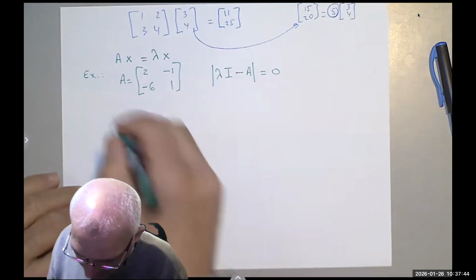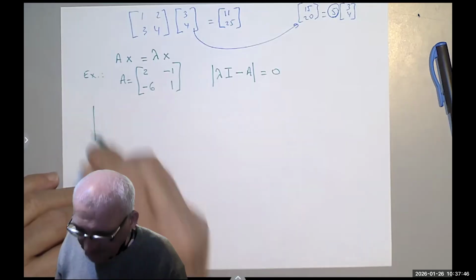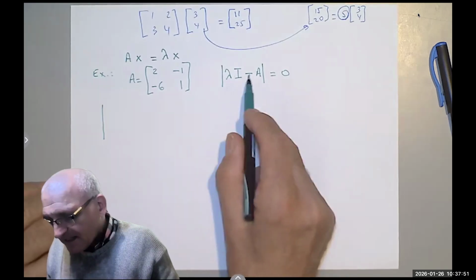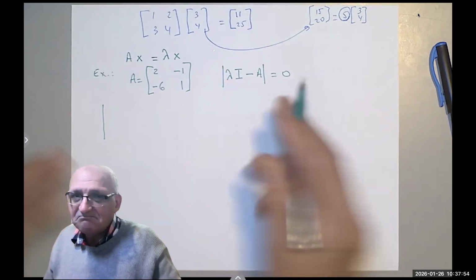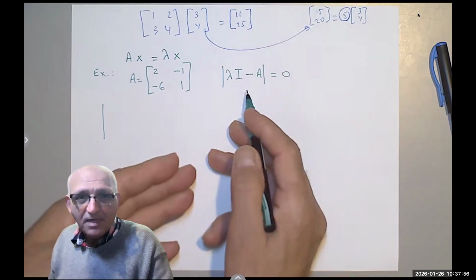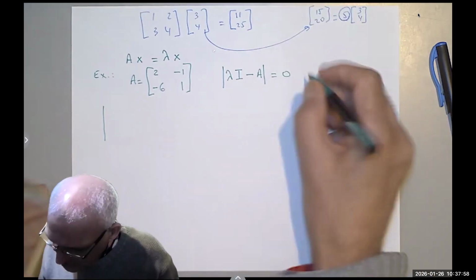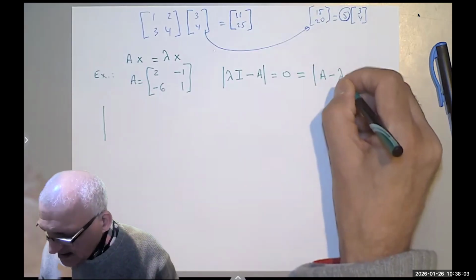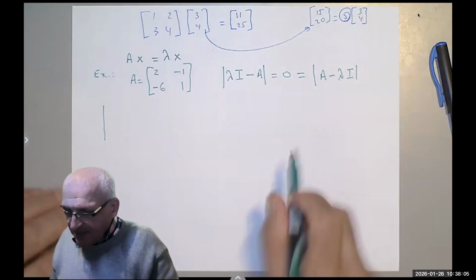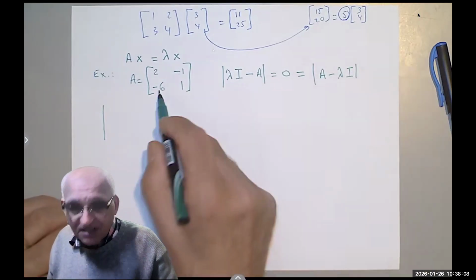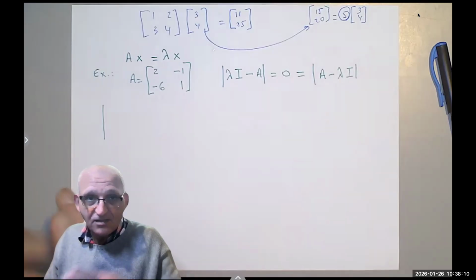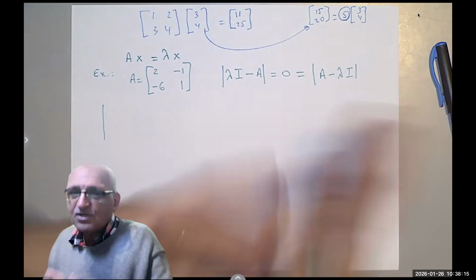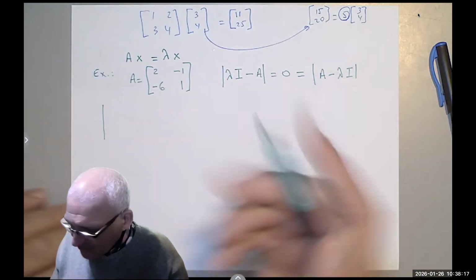So let's see how we do that. Here is the determinant. Notice you can say lambda I minus A or A minus lambda I. I prefer to say lambda I minus A, but this is usually what you will see, A minus lambda I, because that doesn't change the entries of A, instead of keep changing them and you may forget. So let's follow the convention, even though I prefer the other, but it doesn't matter.